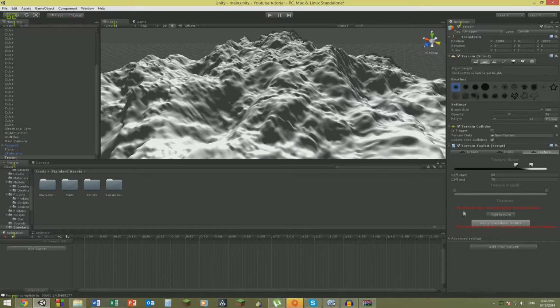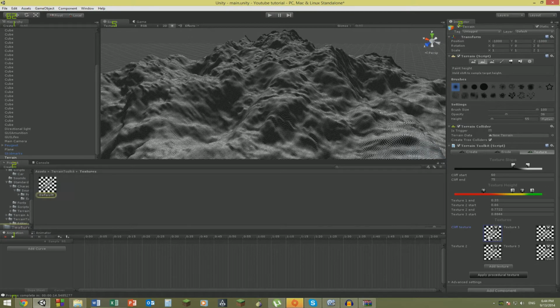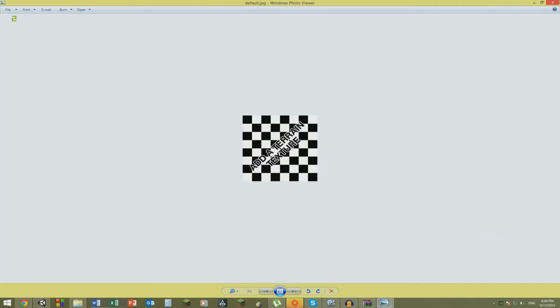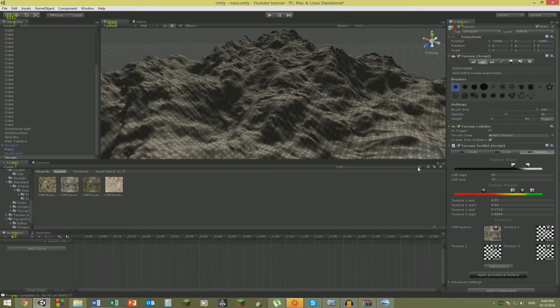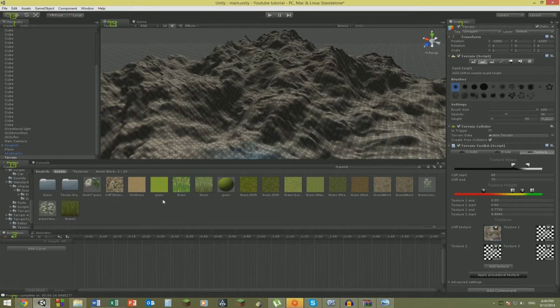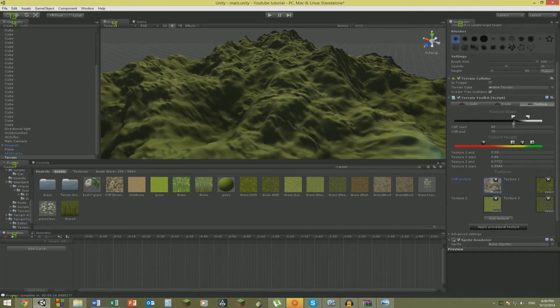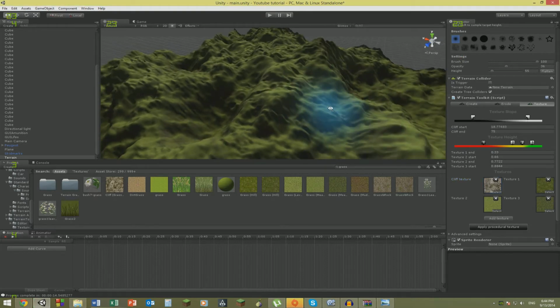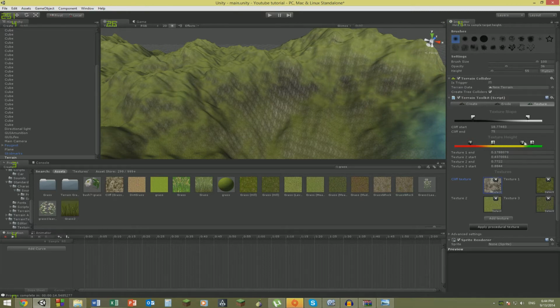Okay, so now in this terrain we're about to go to texturing. So let's add a texture, a cliff texture, then a couple more textures. So the cliff texture is going to be, oops, let's see, cliff. Then there's going to be some grassy thing, grass hill, grass meadows, something like that. I don't know. That's going to be quite good. Let's see. So you are going to see this cliff, like so, and we are about to edit the stuff a little bit like this.